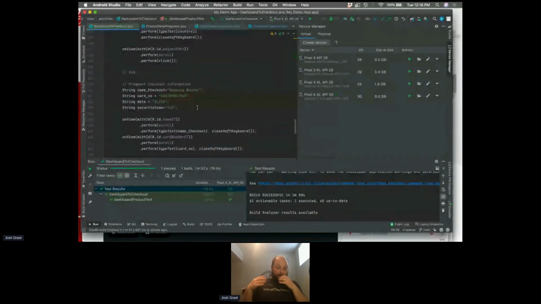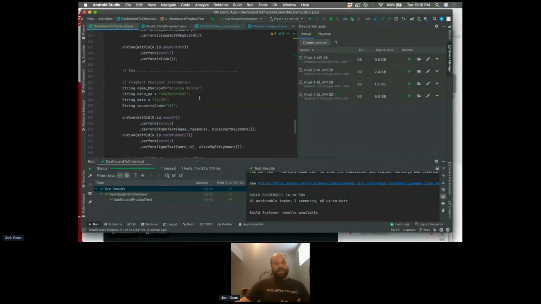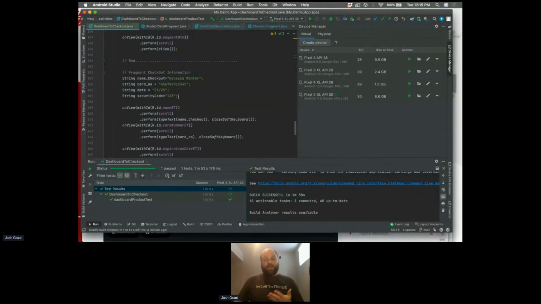But the thing I want to point out is that we've hard-coded some of our data. So why is this bad? Hard-coding your data, one, it's not reusable. So if I start using Rebecca Winter here, I have to use this Rebecca Winter string in other places as well. So I'm violating don't repeat yourself in an obvious way. I could abstract that out and put it in a class somewhere. I could do that, but it's still hard-coded. I'd have to change it. Something might happen.